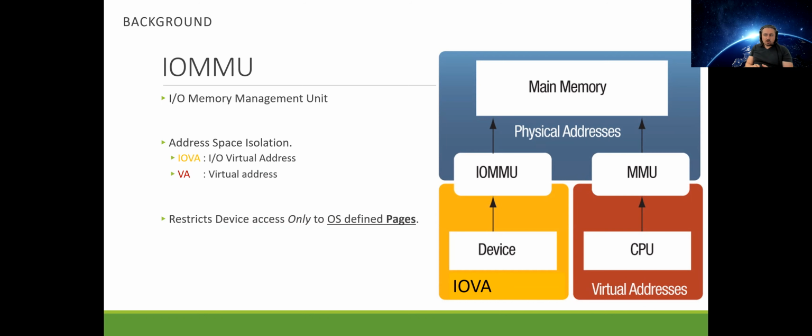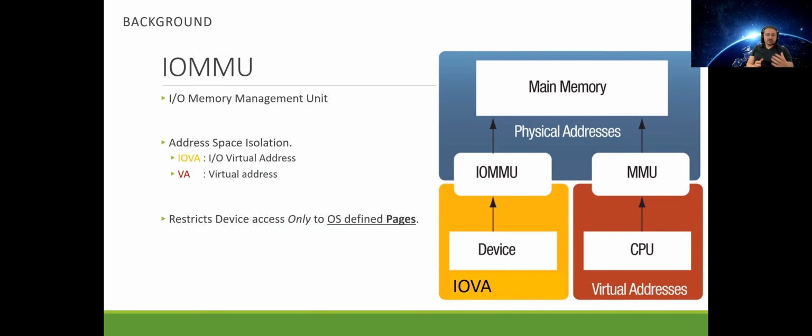The IOMMU works for devices just like the MMU works for processes. It provides virtual memory support for the attached device, meaning that the device can access only pages that are listed in the IO page table, and the page table is controlled by the operating system. So within an IOMMU, the device can access the main memory only via IO virtual addresses, IOVAs. And this prevents the device from accessing any memory pages that were not explicitly set up by the operating system. And this way, the IOMMU is supposed to prevent DMA attacks.